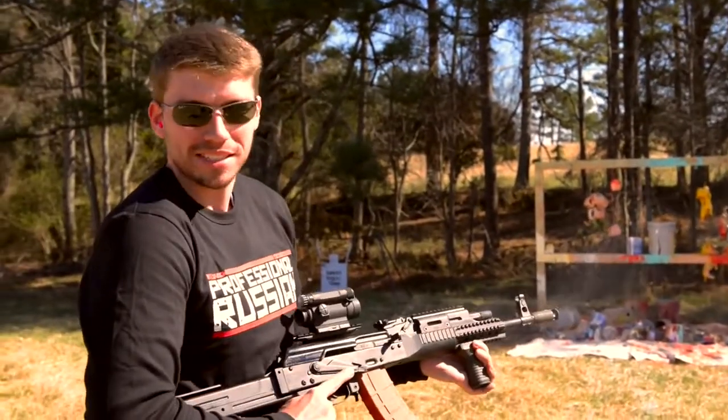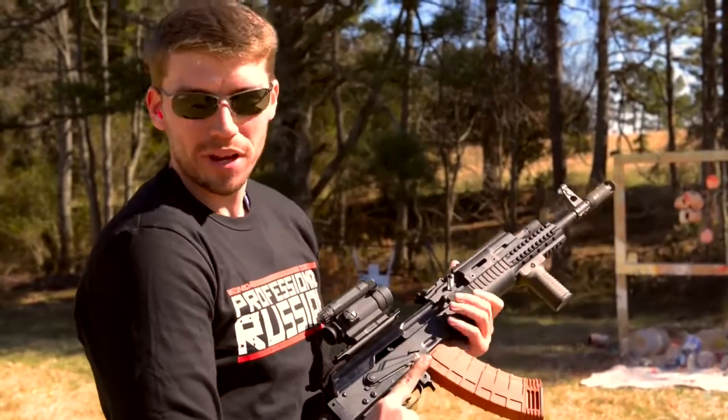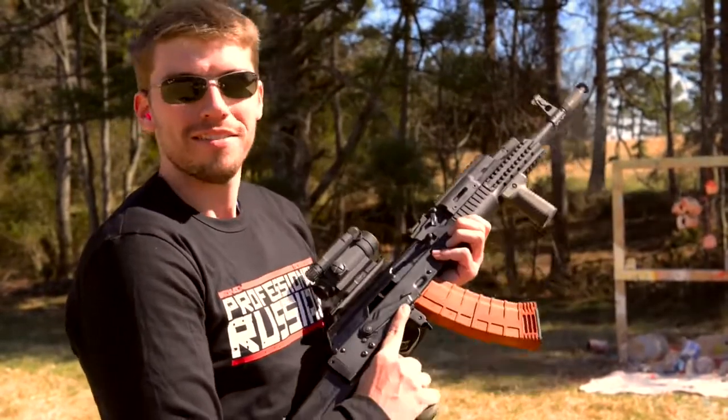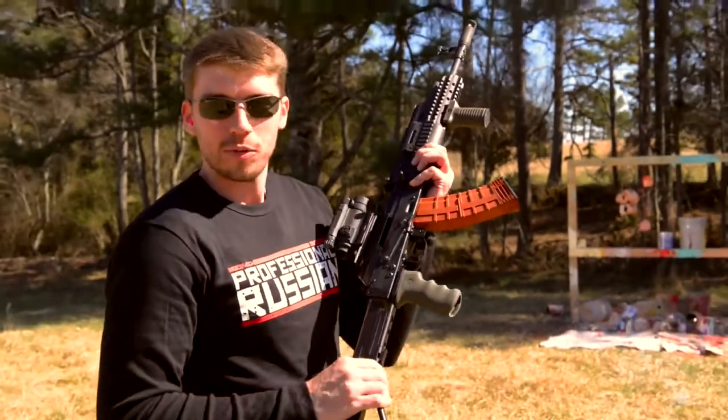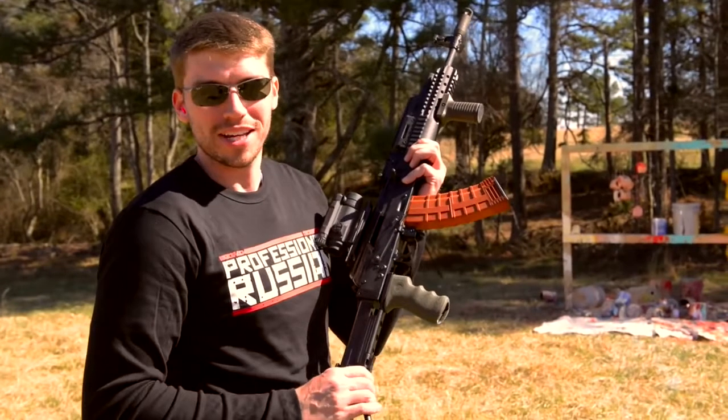And to think this isn't even a machine gun. Keep in mind, I read the comments sometimes and people get confused. This is not a machine gun. This is a semi-automatic weapon with a small civilian legal modification.